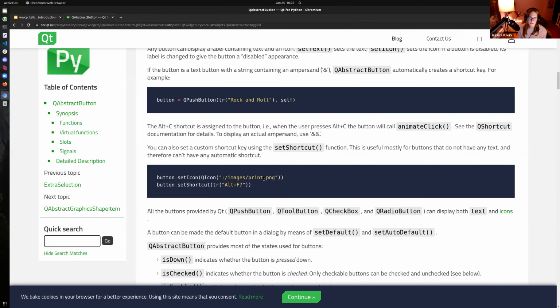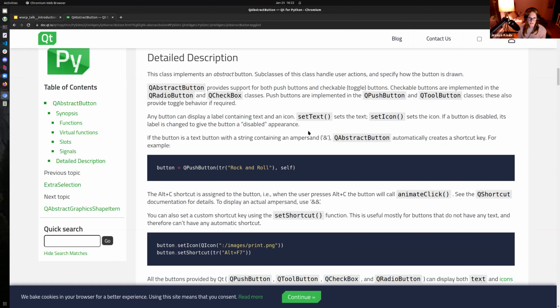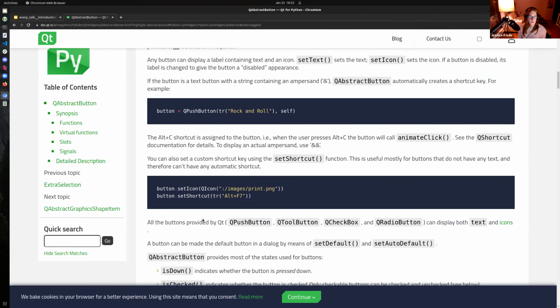So you can see here, they tell you that setText and setIcon are two very important things for QAbstractButton. But we can also set the icon like that. And something that they tell you that we're going to see in session 3 is how to add a shortcut for your button. So if we add F7, we can actually trigger the action of the button.